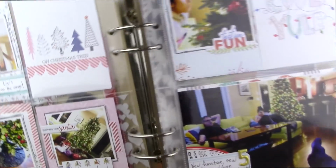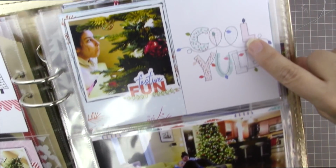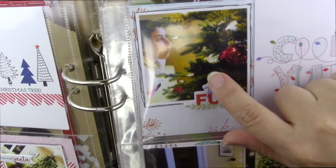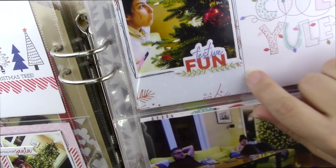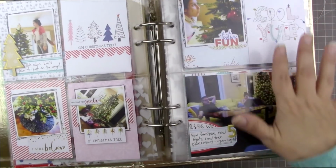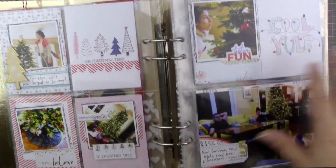So then on the next side of this same spread, going with the theme of the Christmas tree, it says cool Yule. I just really loved this card, so I wanted to use it just as it was. And then my daughter looking into the tree and making a funny face, and it just says festive fun. And again, this is a page that is a little bit more quiet and less cluttered compared to some of the pages before it and after it.